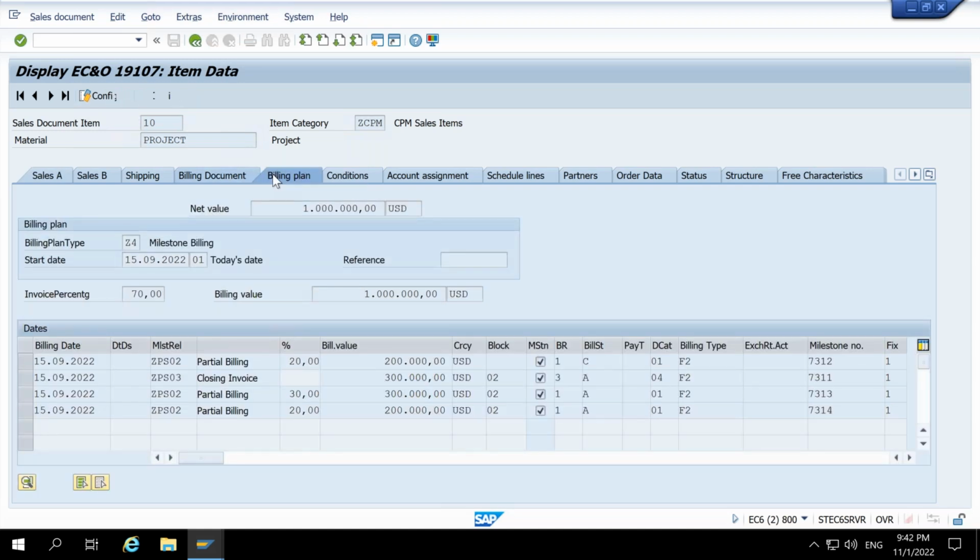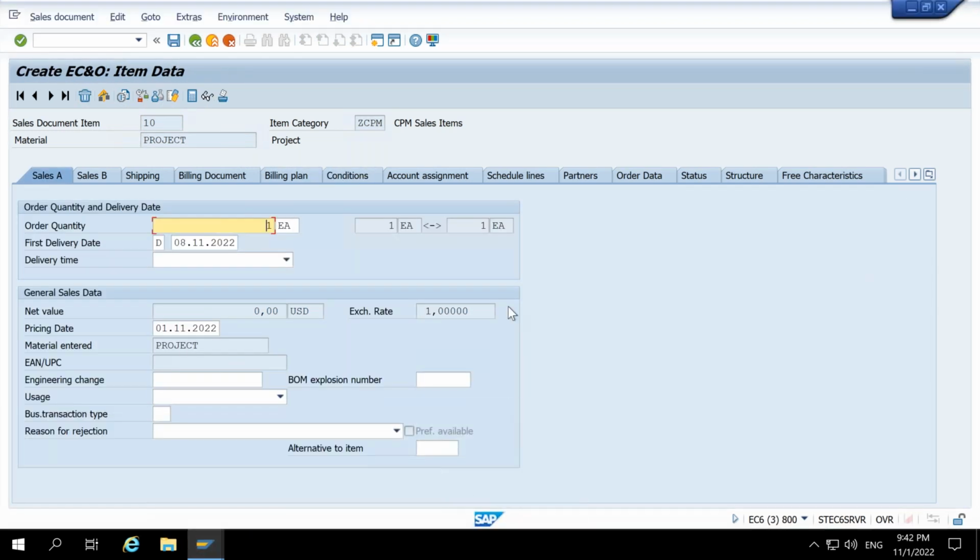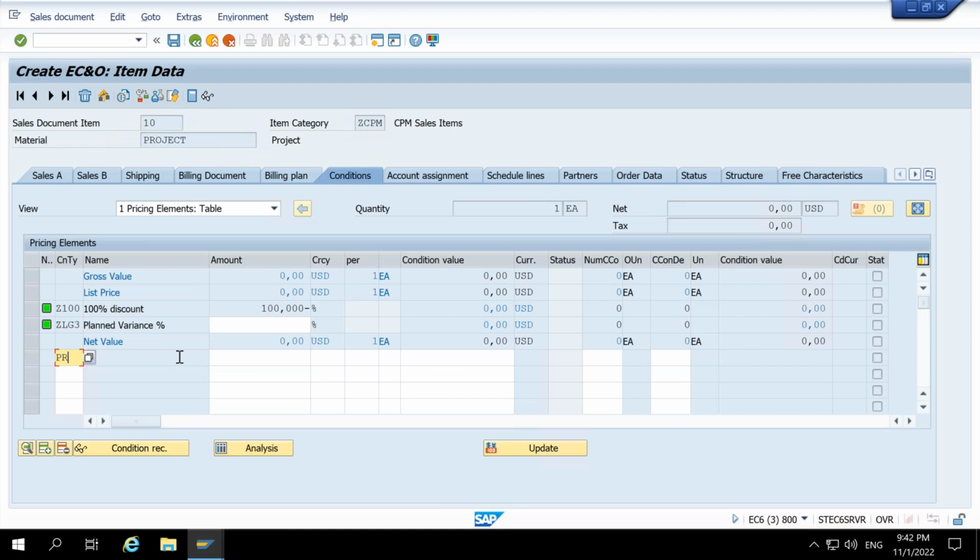We have the condition, which is PR00. So the net value is coming here, so we will add PR00. PR00 is our net price. So we are saying what will be our total for line item number 1. It will be 115,000, let's say, but this is in euro.